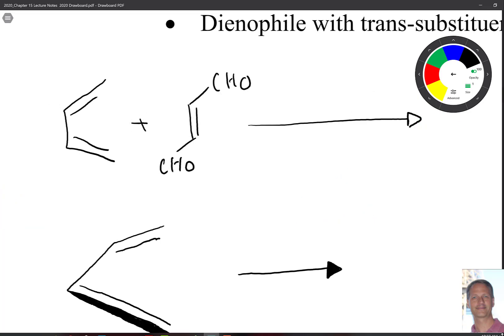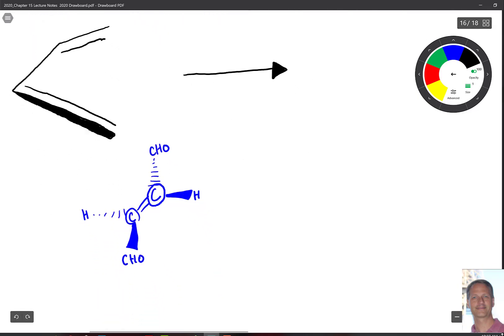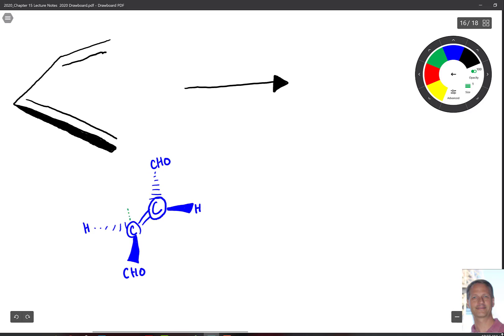Let's take our aldehydes and make them trans here. Now if you remember before, we can use the shortcut which says if they're trans in the beginning, then the substituents will be trans in the end. But just to kind of show you how that would form, let's take a look at it below. Here's our carbons. This is the new bond that's going to be made. Here we have no substituent other than H, so we're not too concerned with stereochemistry. But remember, these guys here, if we're pointing, we're going to be pointing up. So we're going to go up and then these two guys will be pushed down as we approach from this angle. So they'll be endo. Now we can't put the CHO group, both of them, and get them in the endo position. So it's unavoidable here. We just do our best and we get a mixture of products.